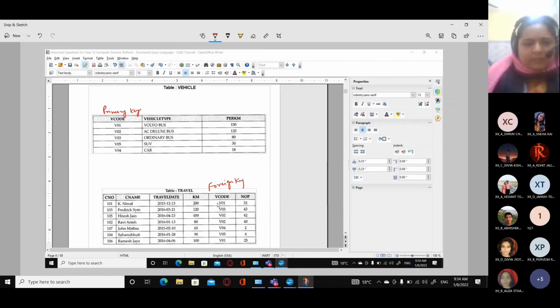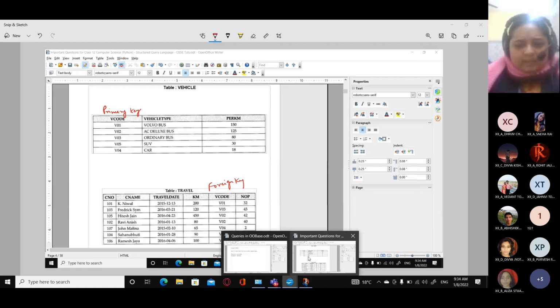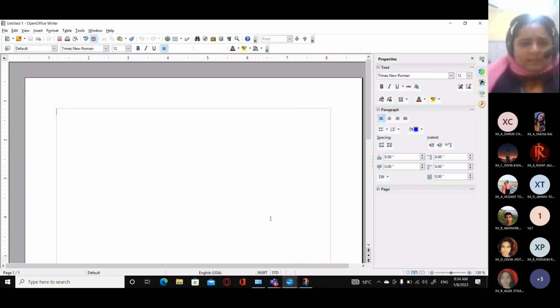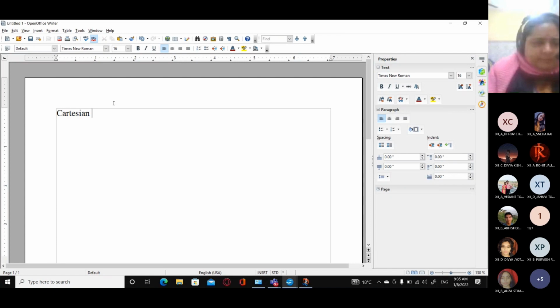So now you can easily connect the two tables with the help of the V code. If you have to connect both the tables, how are you going to do this? How does SQL actually work with this? Please understand one very important thing over here. Whenever it comes to joining two tables, something known as a Cartesian product is done between the two tables.